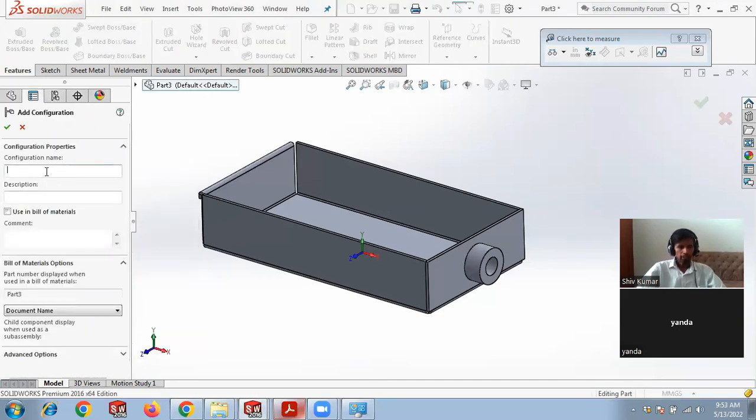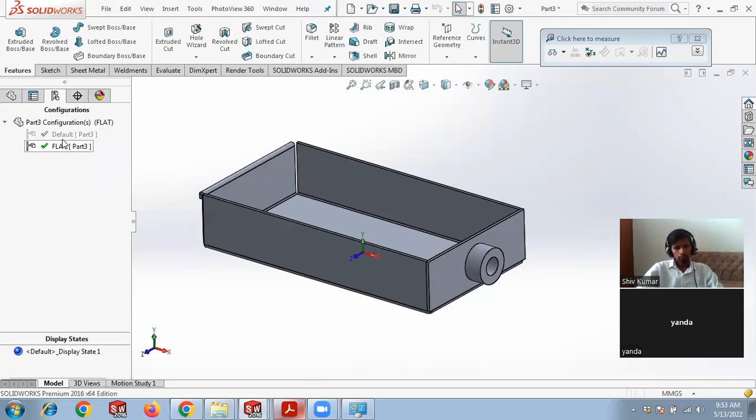I can add my own configuration. I want to make a configuration to be flat. Select it, and you will see the name flat. One is the default configuration, one is the flat configuration. Now I go to the flat configuration.